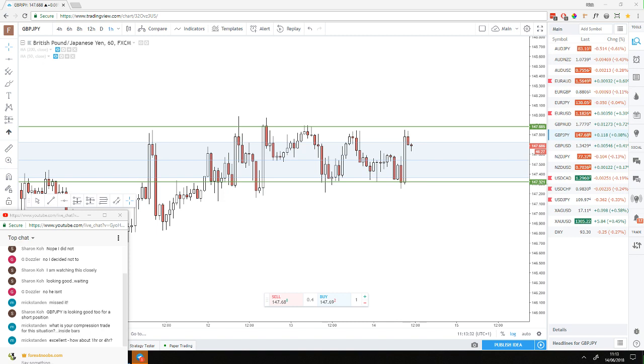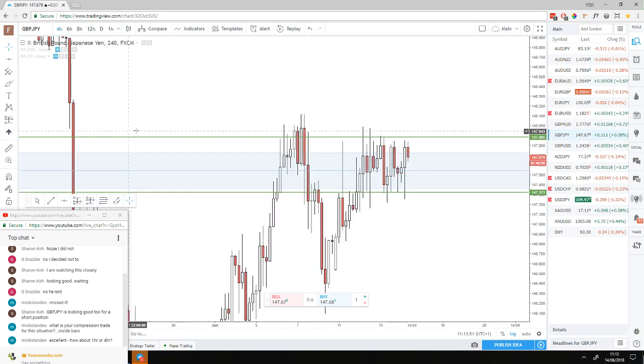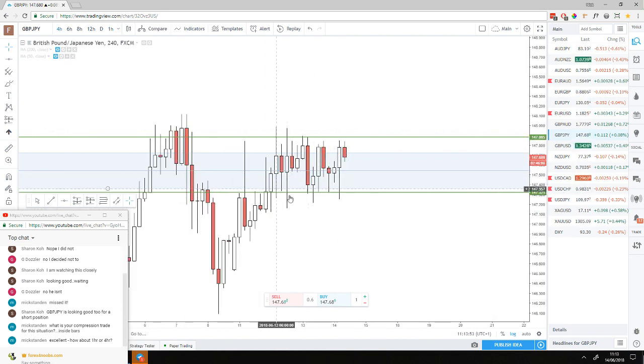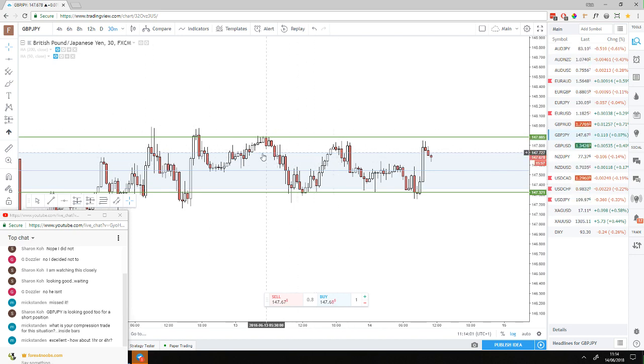It depends on how long it's been ranging, because the lower the time frame, the easier it is to see the range. Right now on the 1 hour, we can already see that it's harder to see that price is in a range. You can still see it, mostly because I've drawn the lines there. But if we were to go up to the 4 hour, you can't really tell that it's ranging properly anymore. So the lower time frames are generally better. Even the 30 minute sometimes is good.